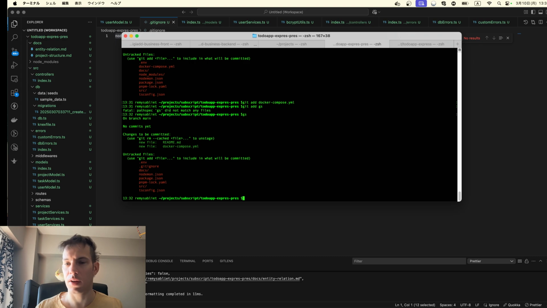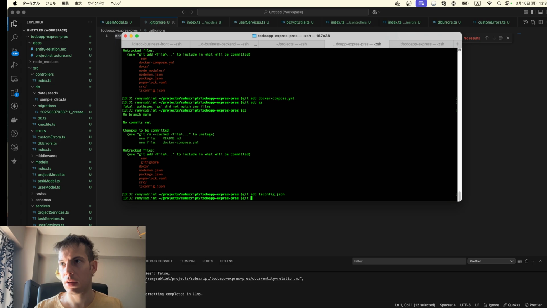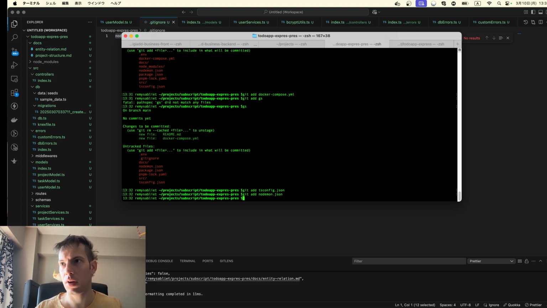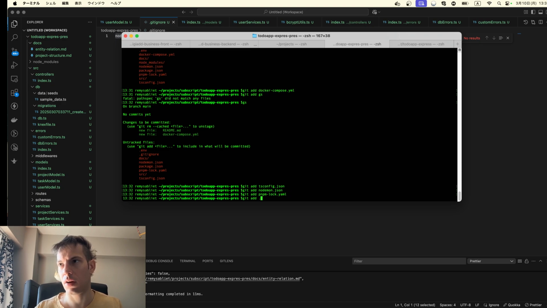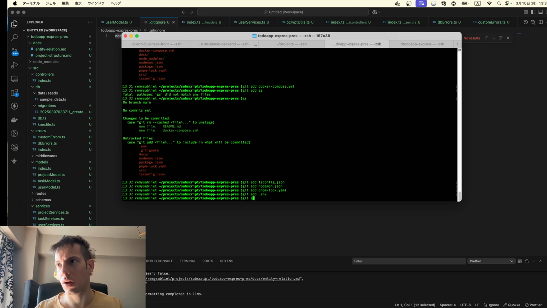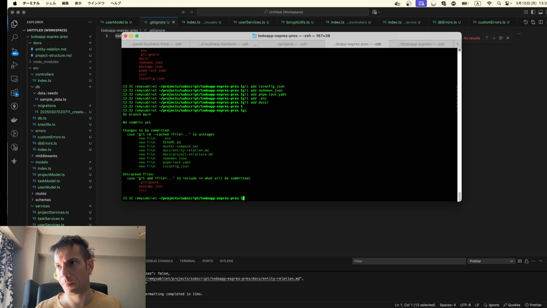Now we are going to add the TypeScript config, the nodemon, the pnpm, our environment variable, our documentation. Actually, we need everything except the source file.